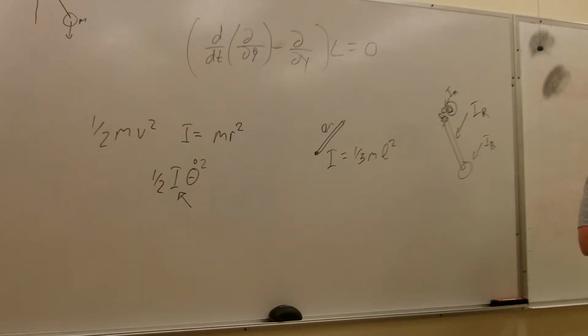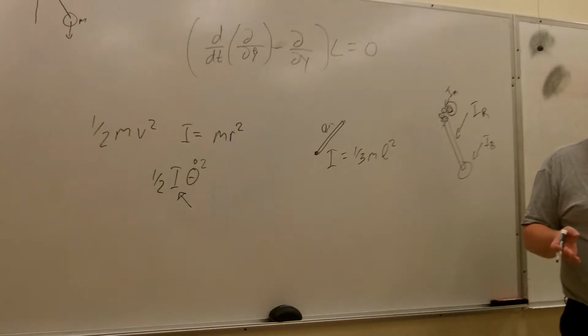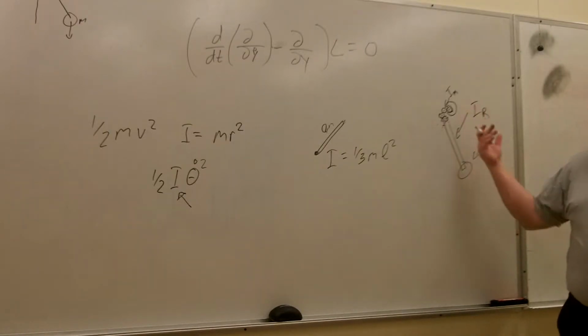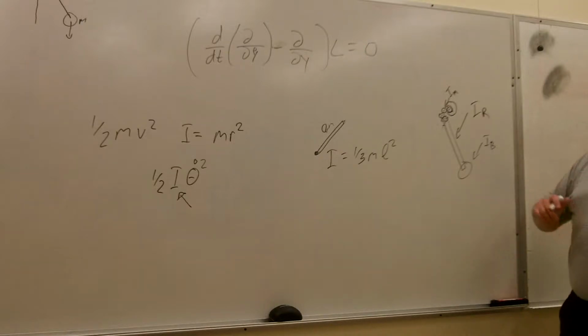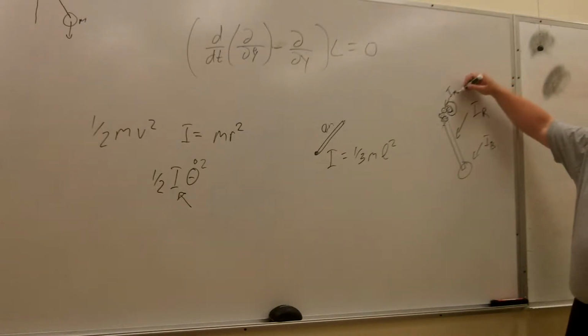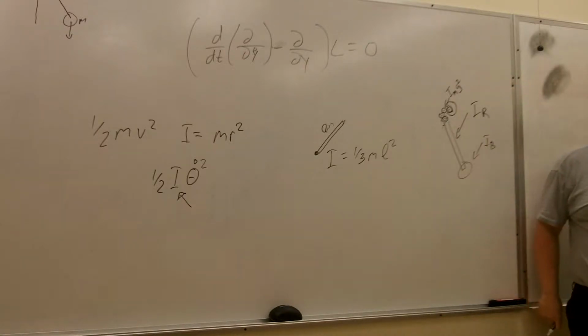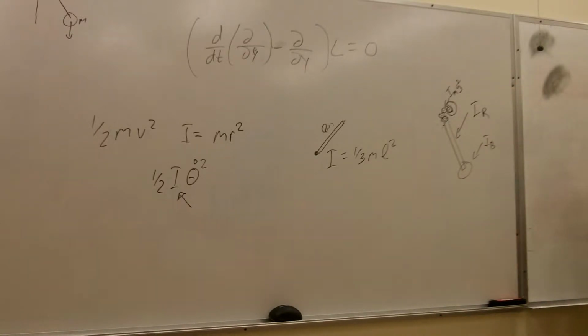Think about when you drive here, right? Whether you have a manual or an automatic transmission or whatever you want, it's got a transmission. It's a series of gears to allow you to do trade-offs between your torque and your rotational speeds and everything else, right? So we often want to connect gear chains in here, sometimes even substituting different ones out. Well, in this case, it's no longer just I of the motor, it's I of the motor times the gear ratio squared. That's pretty easy to deal with.